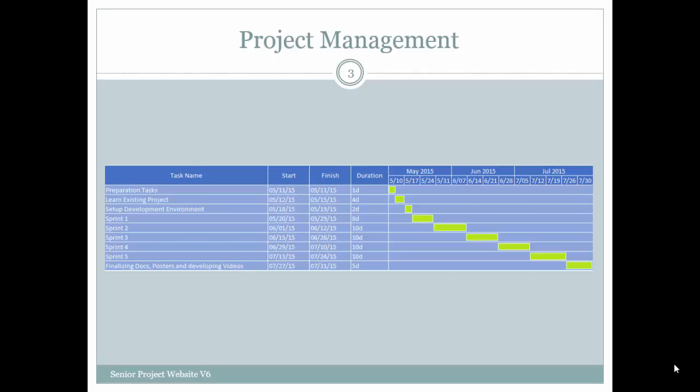This is the Gantt chart for our project that outlines the project management plan. At the beginning during May, we completed the preparation task that included the creation of a Senior Project website account and ranking the proposed projects. Then, after being set to a project, we spent the rest of the week learning the different software needed to begin development of the project to complete the requirement analysis. Shortly after, we set up the development environment to make sure the team was set to begin creating user stories and continue developing the project.